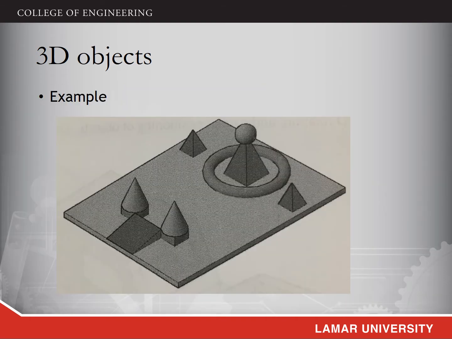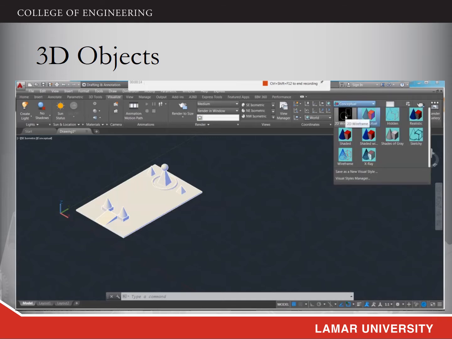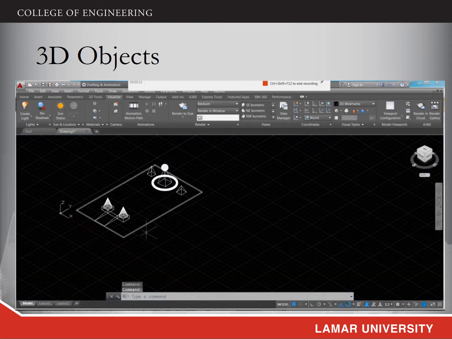At the end of this lecture, I will show you how to use all the previous commands we learned to complete the three-dimensional design here. This is the design we want to complete in the example. Right now we observe all the objects under the conceptual style. But if we want to draw all the objects accurately, you have to change it back to the 2D wireframe. In this design, we can see that the base is a box.